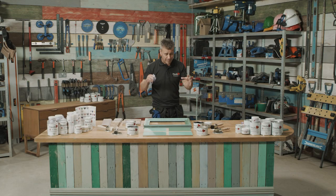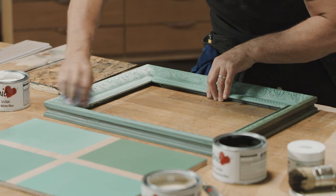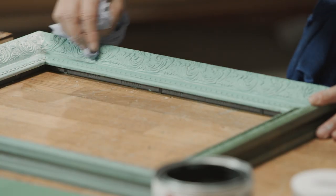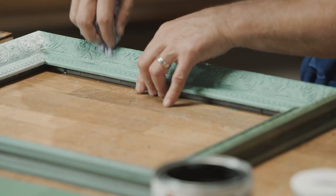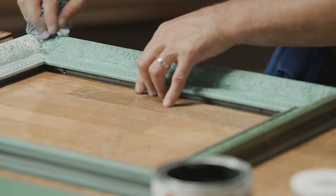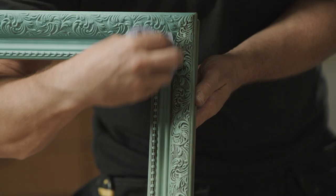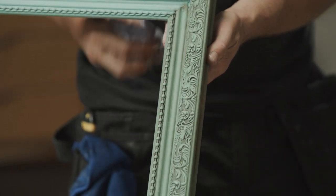Now all four waxes have penetrated into the chalk paint and I'm ready to buff it off and make it nice and shiny. If we look really close up you can see that some of the wax is still caught in between the definition of this type of frame. I'm just buffing the other edges up, which is giving it that lovely sheen effect — and that's enhanced even more again on the browning wax.